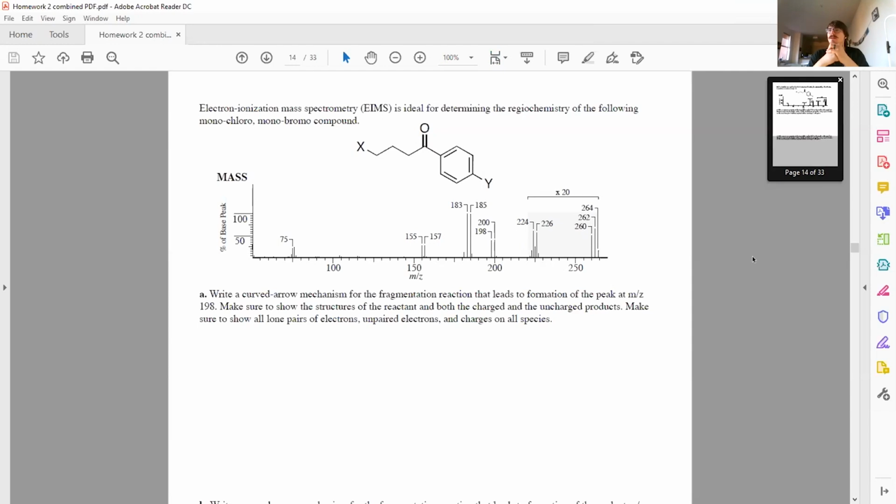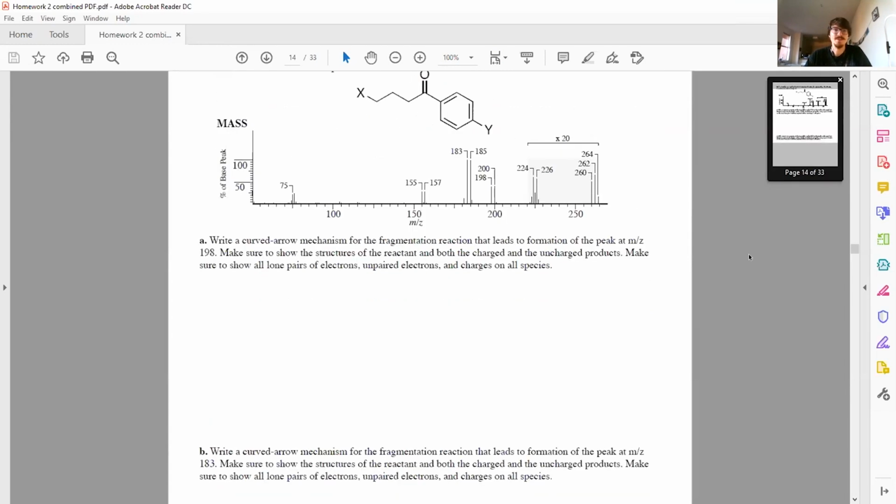We'll start here. The crux of this question is you're not told where the halogens are, but chlorine and bromine have distinctive features in mass spec that allow you to place them. Would someone like to explain how they arrived at their answer for A? Maybe not draw it out, because not everyone has their document camera set up right now.